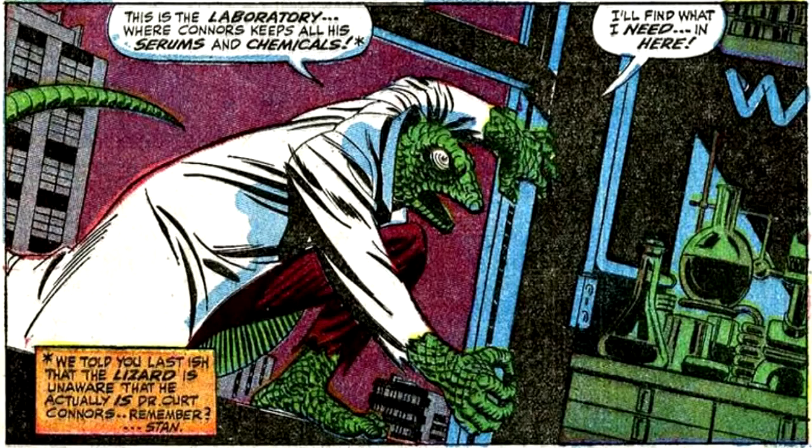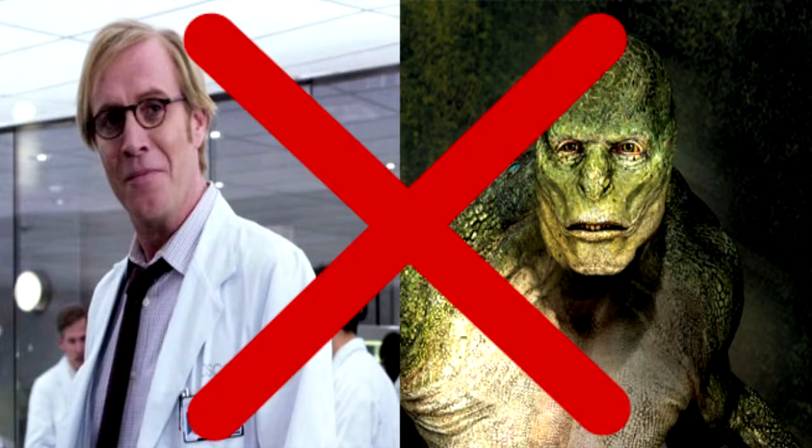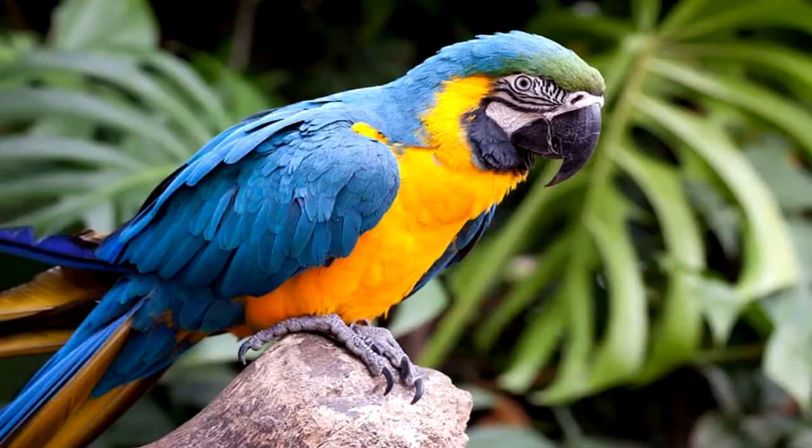However, we can pinpoint exactly which parts of the reptile were used in the serum. We know lizard DNA was used, but it should be more specific than just that — if that's all it was, nothing would happen. So the answer to our miracle serum must lie deeper, possibly in our chain of evolution. While evolution is technically still just a theory, there's so much evidence to support it that most consider it fact. So if we're to believe the theory of evolution, all forms of life on Earth came from one common species, called a common ancestor.